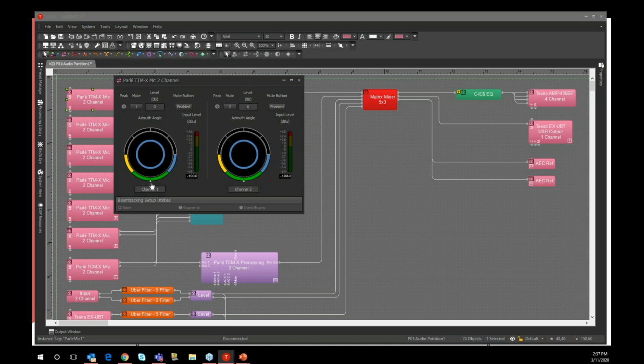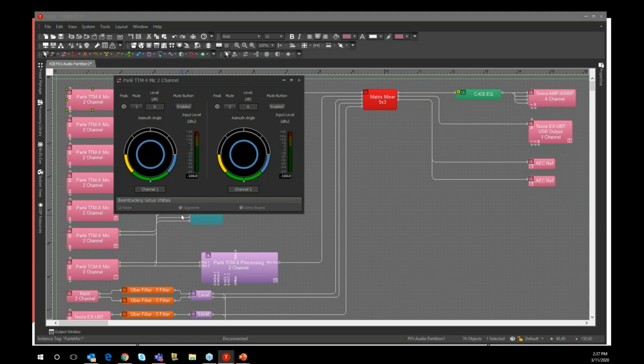So that may not be the easiest. It may be a ceiling microphone, and you may not be able to see the logo because, you know, some of us, we've been staring at computers for way too long, and our eyesight isn't as good as it used to be. We have some additional utilities available in the microphones. Down here, the beam tracking setup utilities option is only available when you're online live with a microphone. What this allows you to do is pick segments mode.